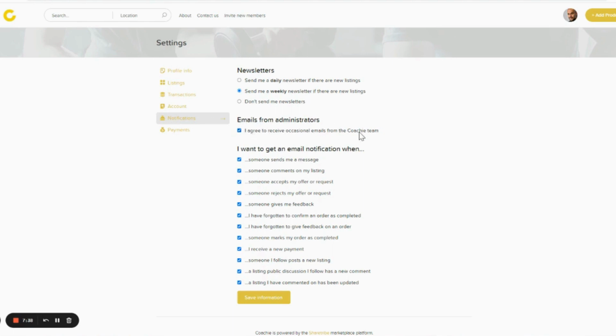This one here is just important to have. This is probably more for our benefit as well, in that we're able to email you directly from Coachie, which means if there's a problem, we can send you a screenshot really quickly through the site. Then this one is completely operational for your business.